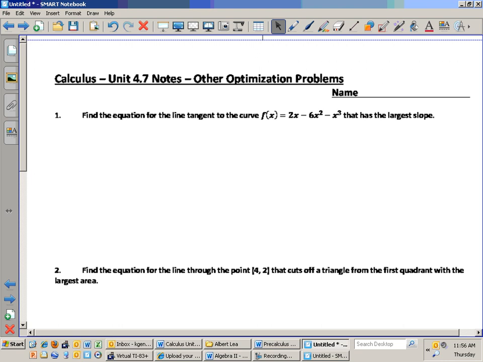Okay, here we go. Optimization problems. Optimization problems happen when we look for maximum or minimum values, okay? We're starting with one that is not very difficult. We're working with one that is a little bit more difficult, and then one that's even harder. You guys have not been shown many optimization problems. We need a little bit more content for this next test, so that's what we're doing, okay?